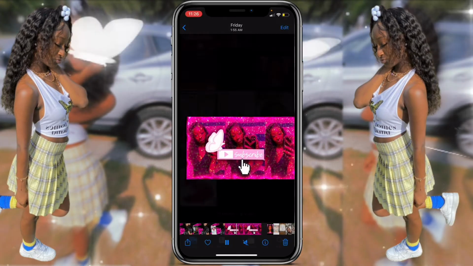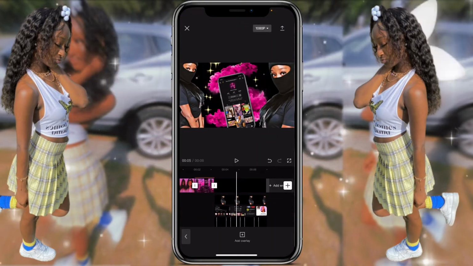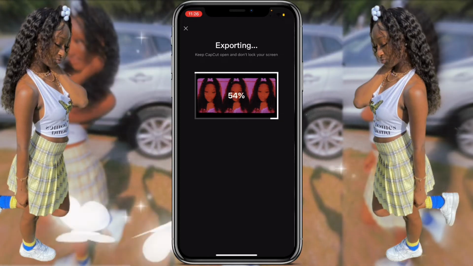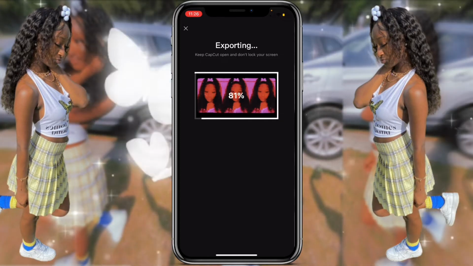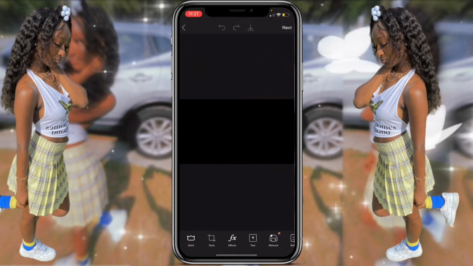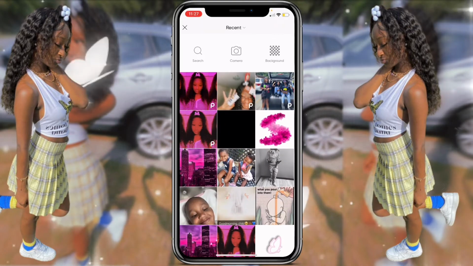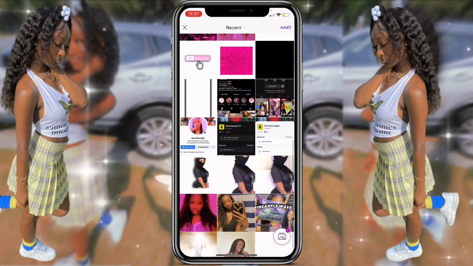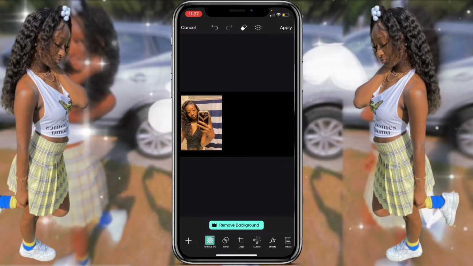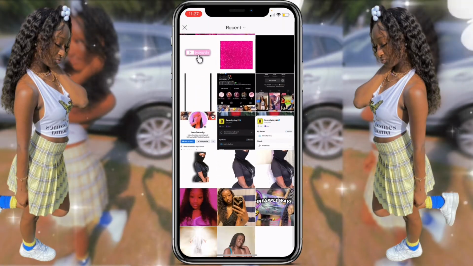So yeah. Okay, now for this last part, I did the same thing for the beginning, just a little differently. Now I'm going to save it because it's getting to the amount of overlays. It might tell me I can't add any more. So I'm just going to go ahead and save it. So now you're going to click that black screen. Add photo. And I use this baby right here. Then I added it again.